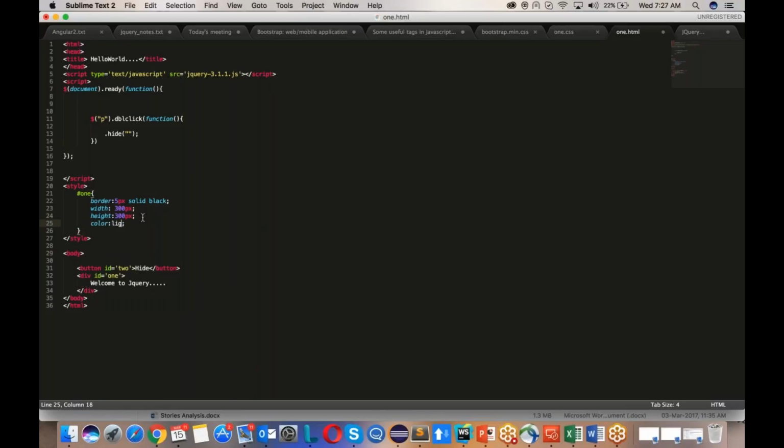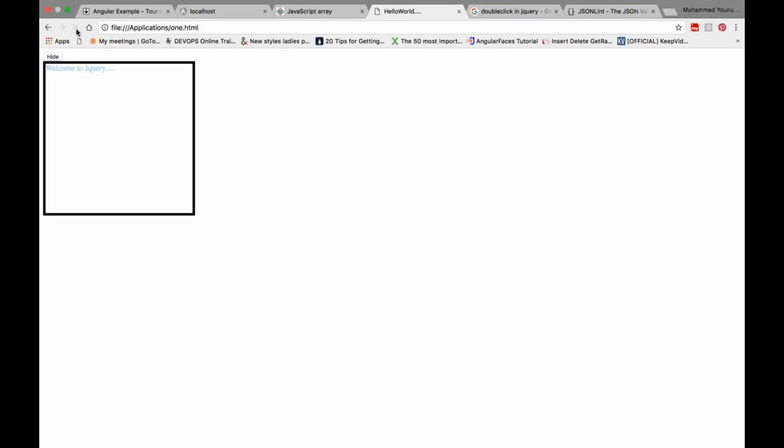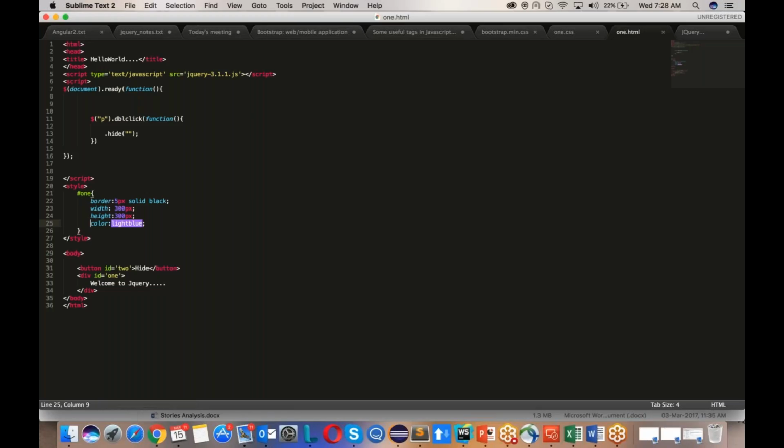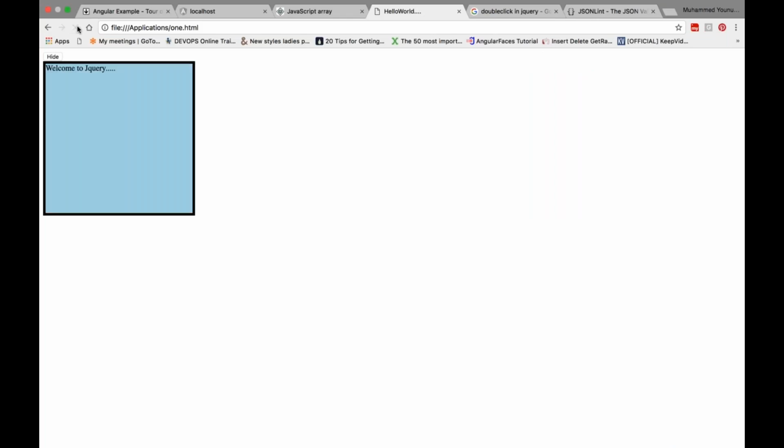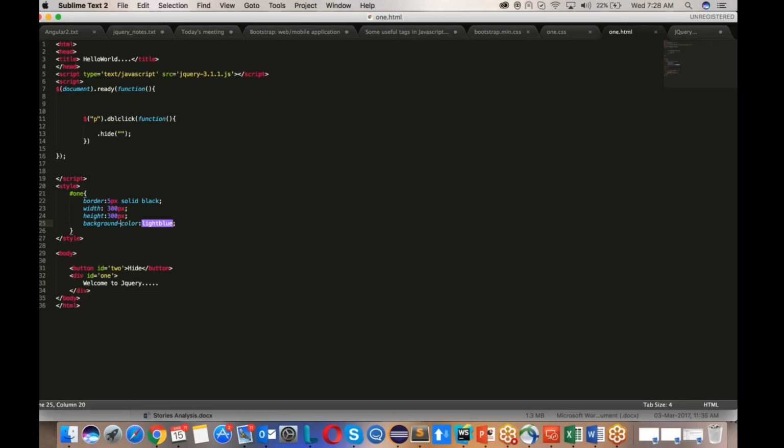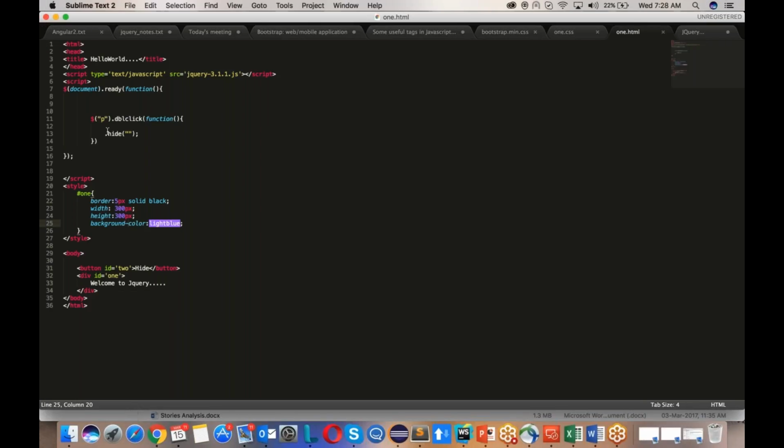Color as. So when I click this one, this should get hidden. So how to do that? Hide is a function here. Okay.